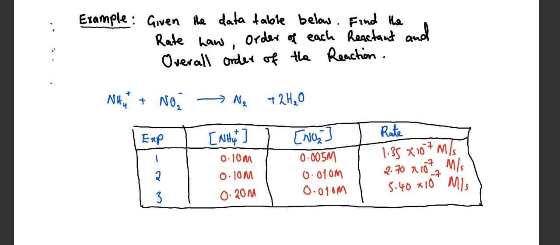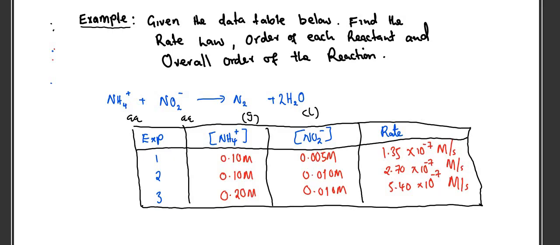So you notice the reaction given here. This is aqueous, by the way. This is aqueous, this is gas, this is liquid. So this is what you are given. This is the reaction, and on the reaction we try to notice that nitrogen is balanced. We're seeing N2 here. Hydrogen is balanced. Oxygen is also balanced. So the reaction is balanced. And we only get the reactants.